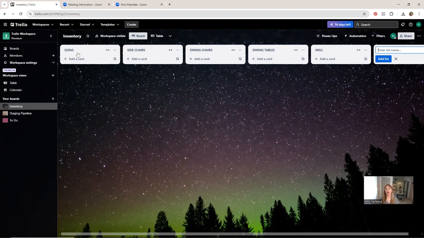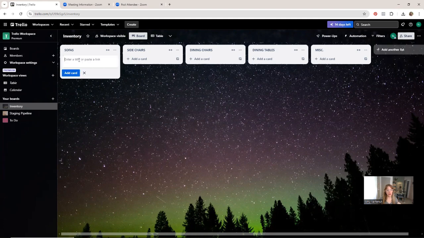I only keep track of the expensive, hard to replace items like sofas, side chairs, because ultimately this is for me knowing where my biggest things are at any time and when they're going to be coming back, so that I know if I've got a job coming up, do I have a sofa for it that's appropriate, or do I need to buy one? That's really helpful. It's also helpful for insurance purposes to know where everything is and to just know how many sofas you have at a glance and what they all look like.